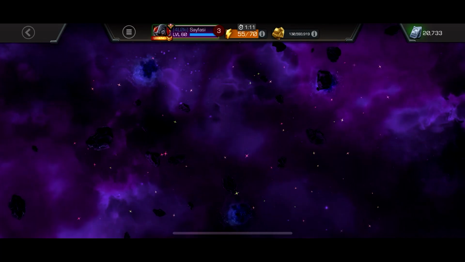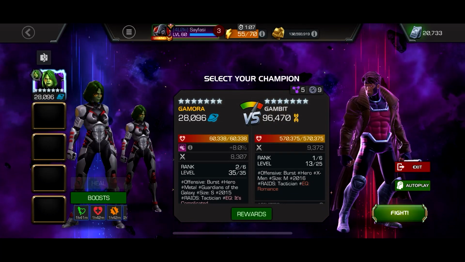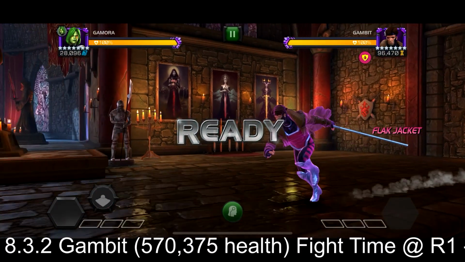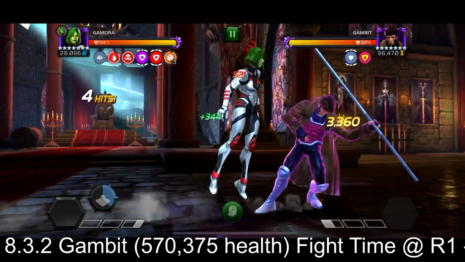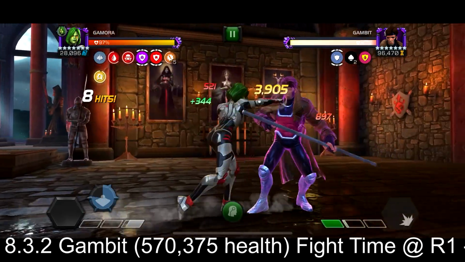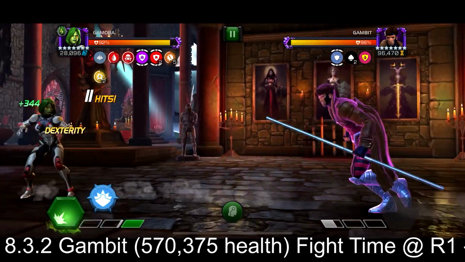And we're going to jump ahead again to 8.3.2 and this Gambit. Last time it took us 1 minute and 12 seconds, and we'll see how much faster we can do it this time. Once again, this fight, because of the node, starts off a little bit slower. You don't do a whole lot of damage at first, but it ramps up as you go.